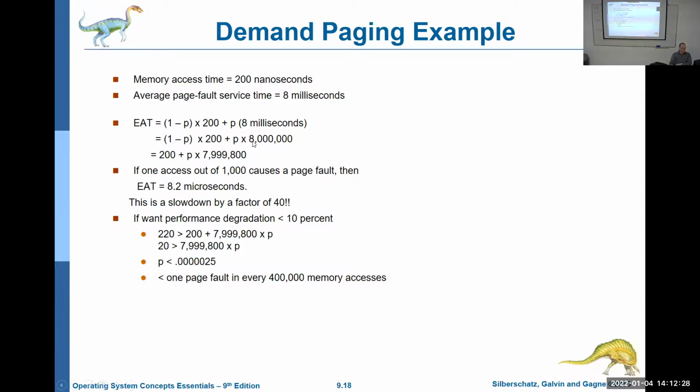Okay. Anyway, do you understand why we get this 8 million? Does anyone have a question about why we got this 8 million? You're basically subtracting the zeros. This second line is in nanoseconds. 8 million nanoseconds is equal to 8,000 microseconds and 8 milliseconds. Does that make sense? This is how I convert 8 milliseconds to nanoseconds. 8 milliseconds is a lot of nanoseconds.